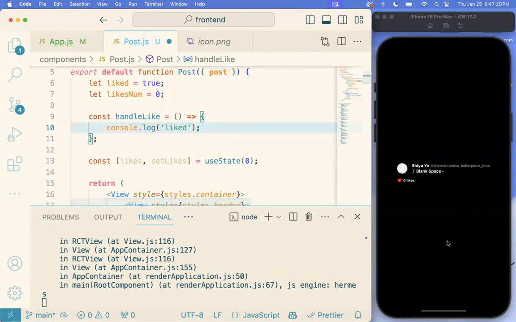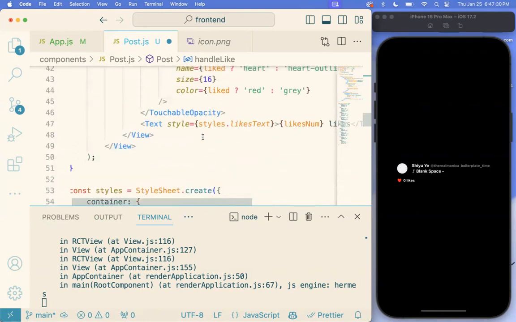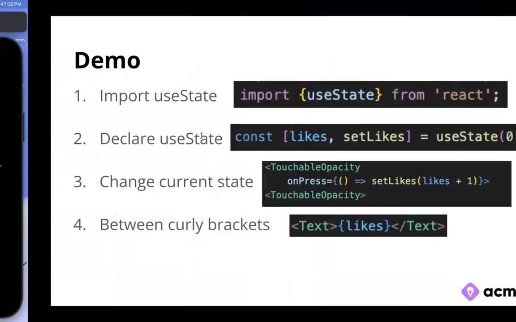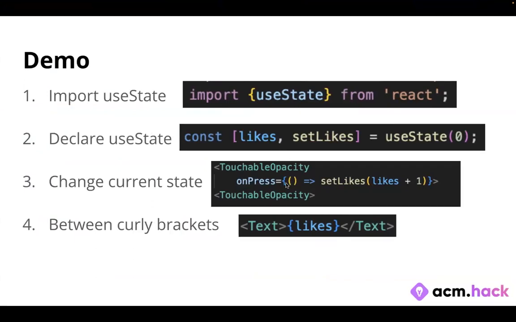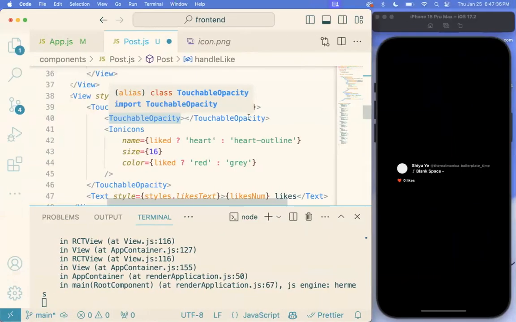So right now, if we press the like button, it'll just output to our console saying that it was liked or it was pressed. But instead, we're going to be using our state here instead. So I'm going to be writing this arrow function right here to call our setLikes function.